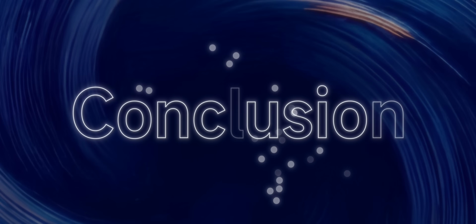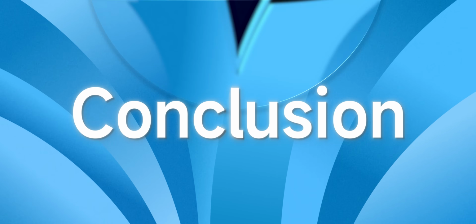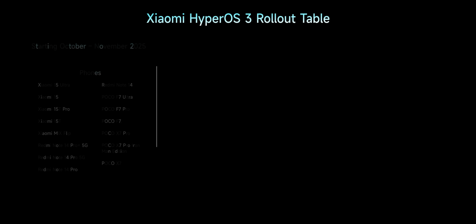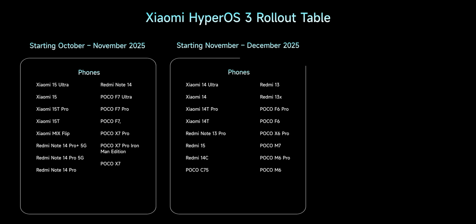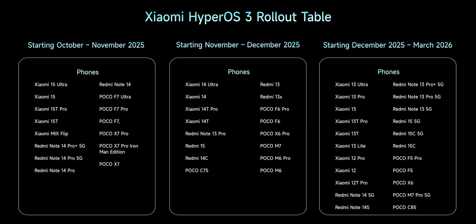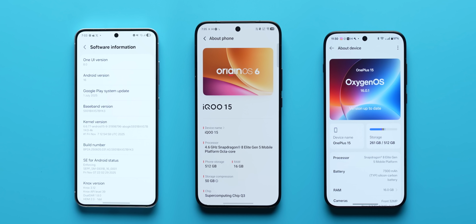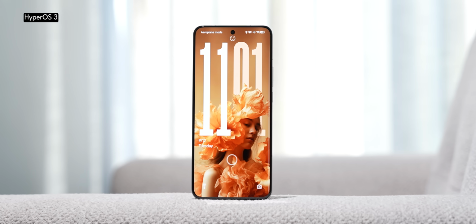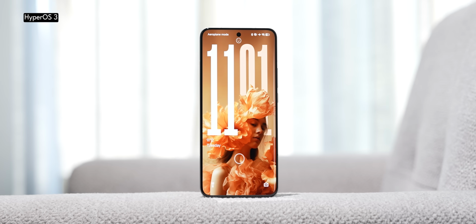Now here's the thing, HyperOS 3 is currently rolling out to a lot of devices. The official update has come out to Xiaomi 15 Ultra, but I'll show you the timeline for the other devices. However, I know for a fact that Xiaomi hasn't been the best with updates, and while everyone has given out their update on time, Xiaomi's HyperOS is taking its own sweet time to come to people. So keep that in mind as well.